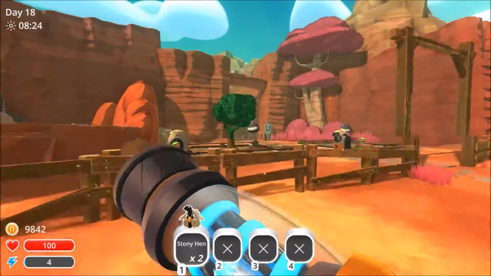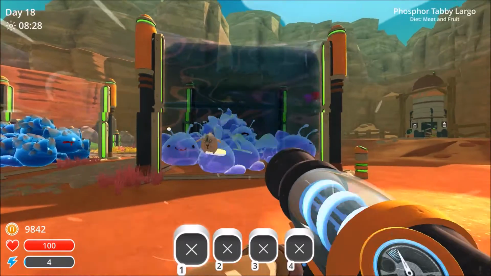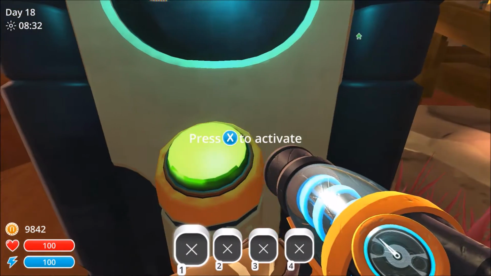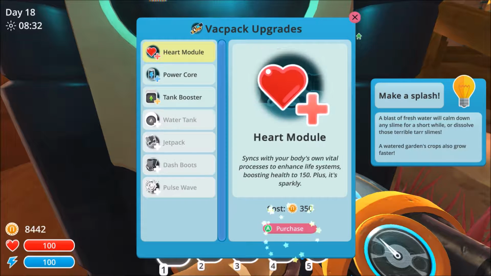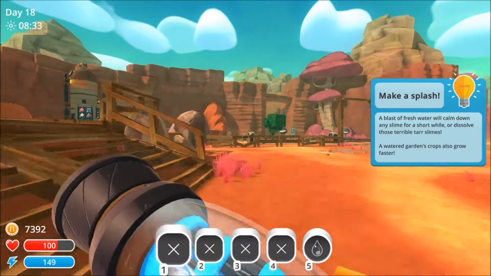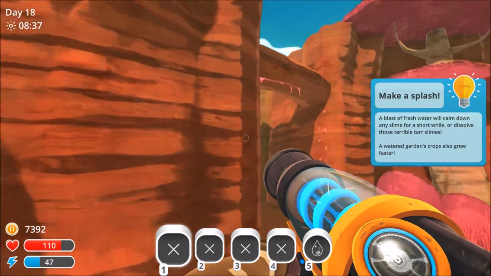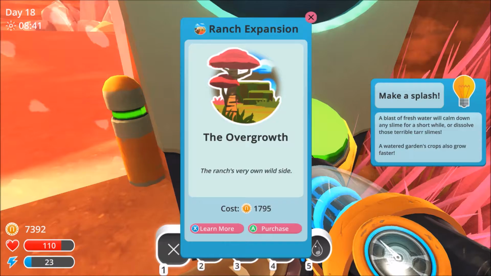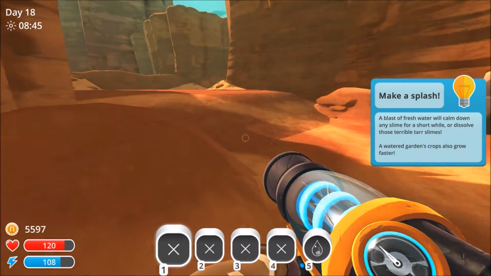So I've saved up plenty of money, as you guys can see. I wanted to go out on an adventure, but before we do that, I thought, let's just go to the upgrade station. I bought water tank, jetpack, dash boost, pulse wave, heart module, power core, and tank booster. There you go. So now I have more stamina, and I have a jetpack. Oh, sweet jetpack. And I bought overgrowth. There we go.